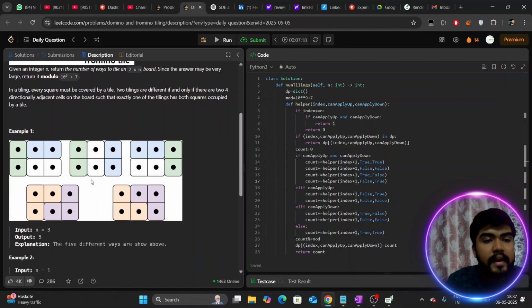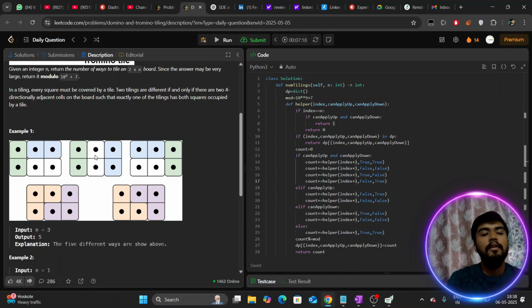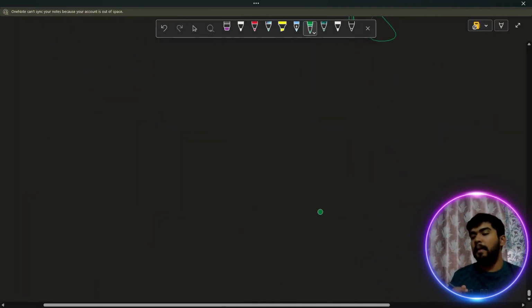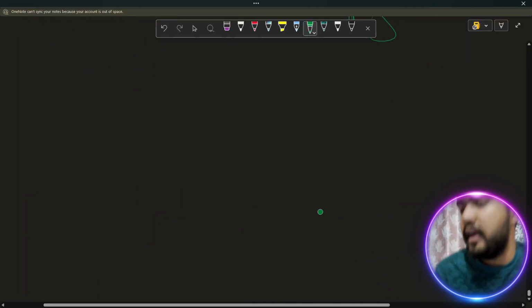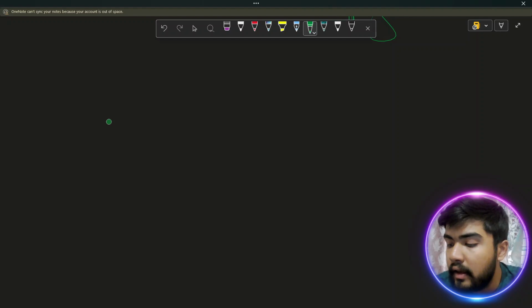If I can give you an example, here you can see blue, yellow, green. That is one example, where you have put dominoes vertically. There should be only one configuration of three vertical dominoes, so you can't do something like this. If I can go to my OneNote, by the way, on these problems we will heavily use whiteboarding in OneNote. So what I am basically stating is this.